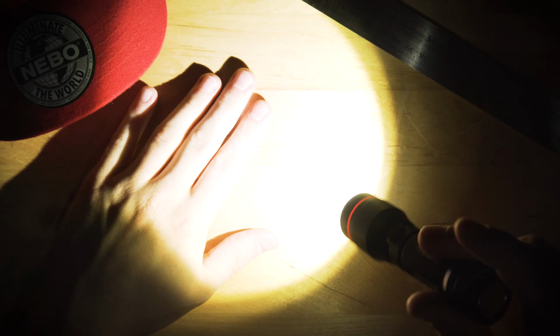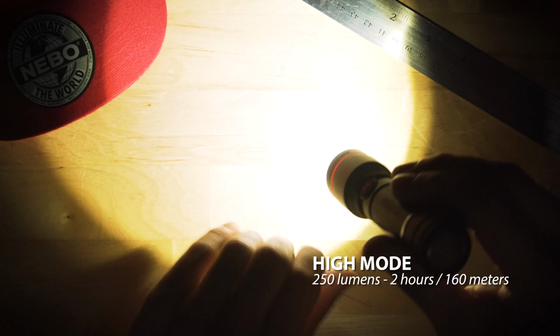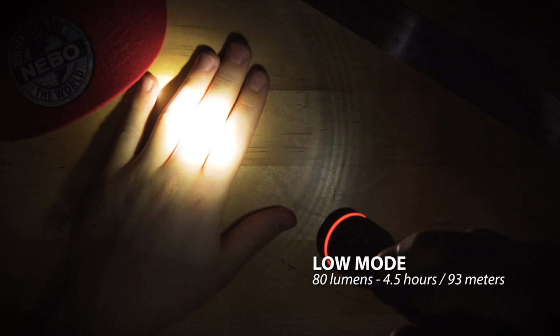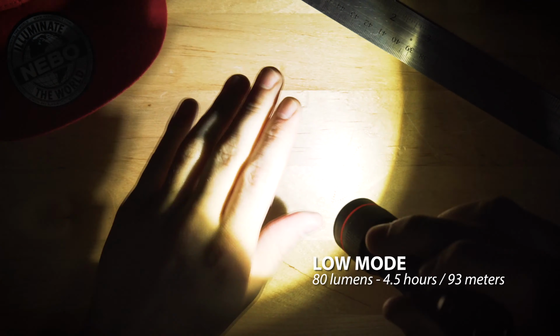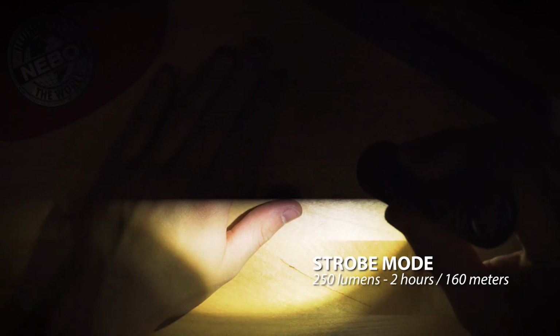First is the high mode, which is 250 lumens and shines at up to 160 meters for 2 hours. And here's what it looks like when you zoom it in. Next, we have the low mode, which is 80 lumens and shines at up to 93 meters for 4.5 hours. If you double-click the button, you get strobe mode, which, like high, is 250 lumens and shines at up to 160 meters for 2 hours.